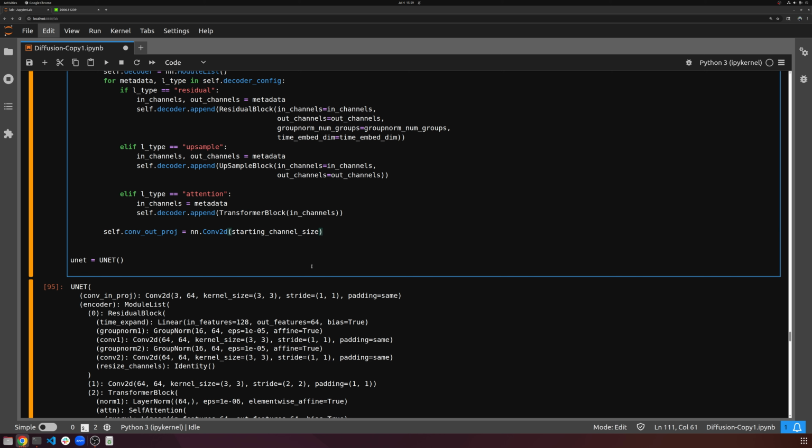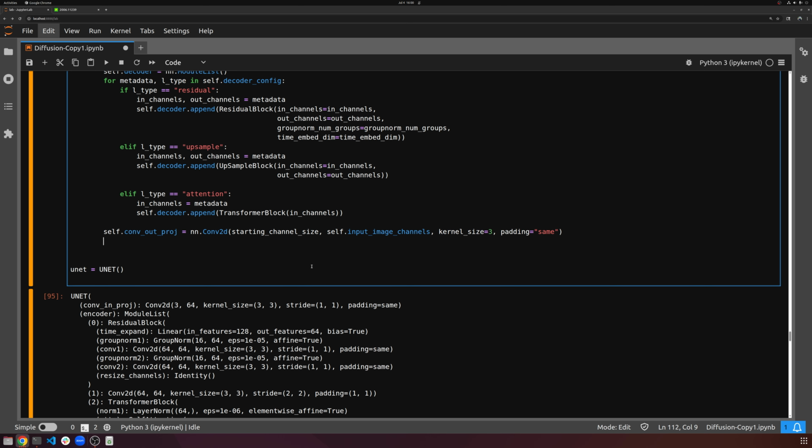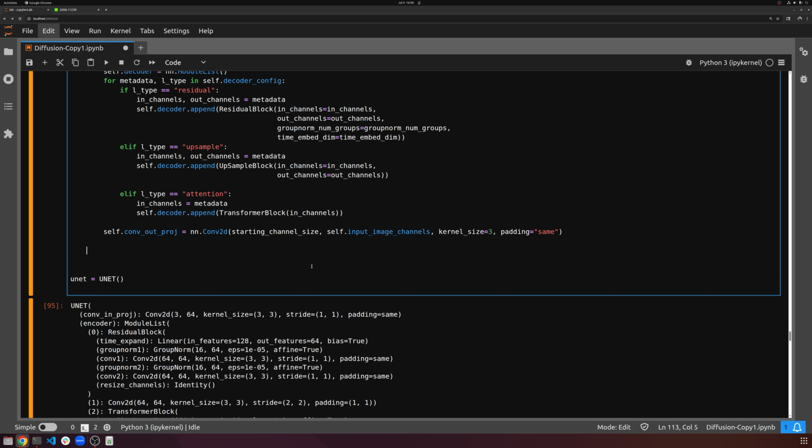And it's going to go to self.input_image_channels with kernel size equals 3, padding equals same, to make sure it stays the same size. And that is our final layer that we need.